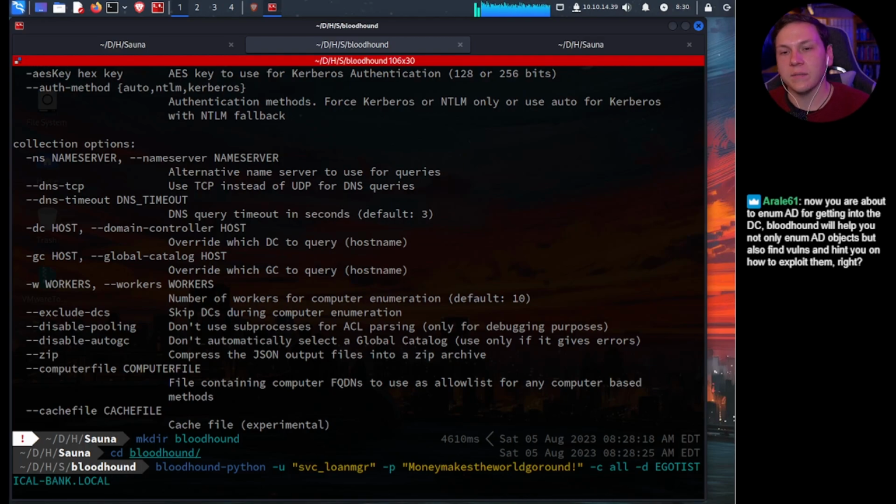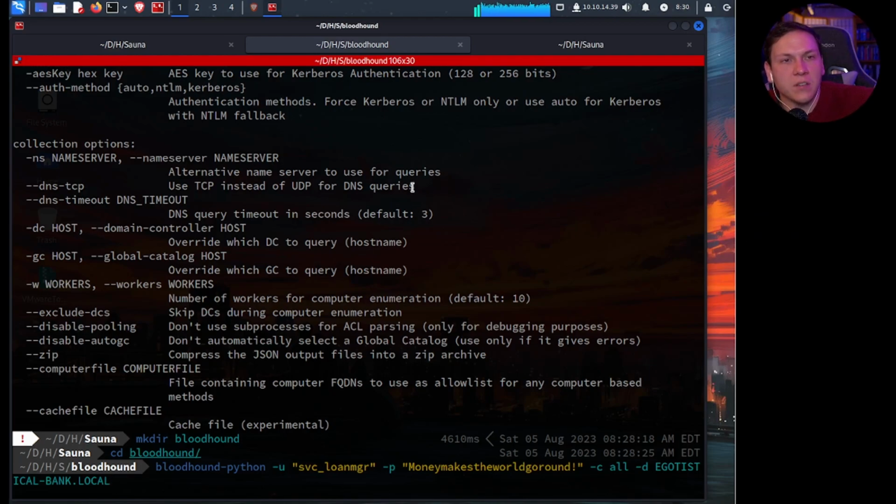Yeah, that's right. So Arel says, now you're about to enum Active Directory for getting into the domain controller. Bloodhound will help you not only enumerate the objects, but also find vulnerabilities and hint you on how to exploit them, right? Yeah, 100%.